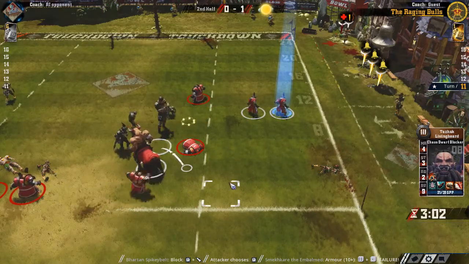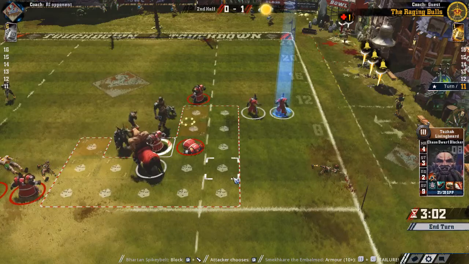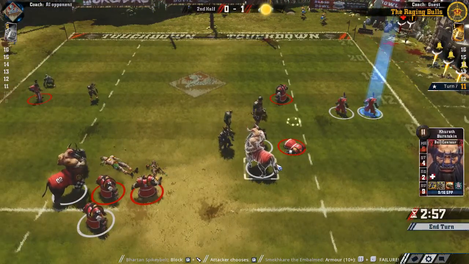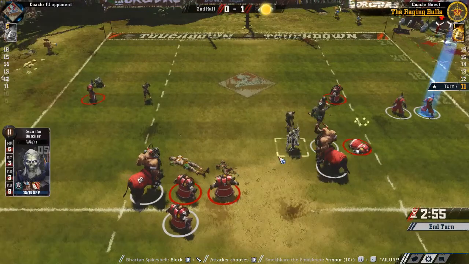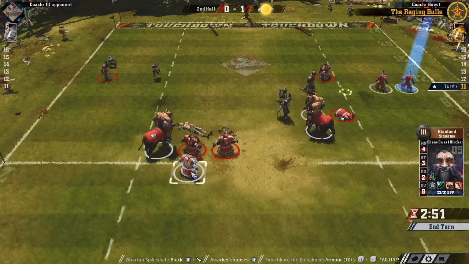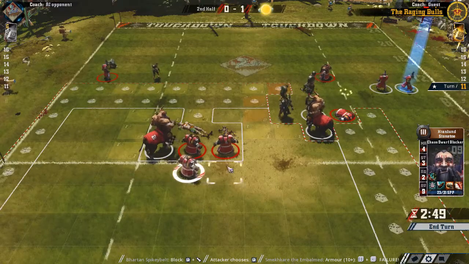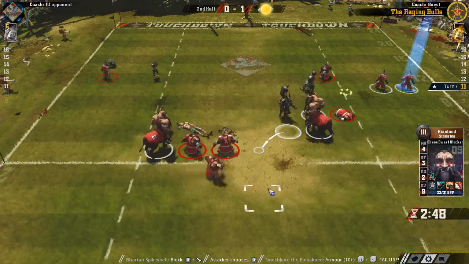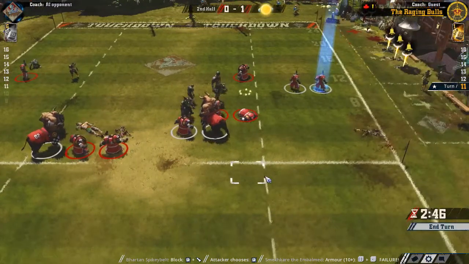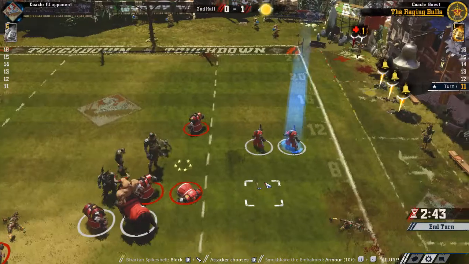Move this guy around right into his group of guys just to cause some problems, make it more difficult for him to get to my ball carrier. As you can see, my Chaos Dwarves only have 4 movement, same as regular Dwarf linemen. Kind of limits what you can do.